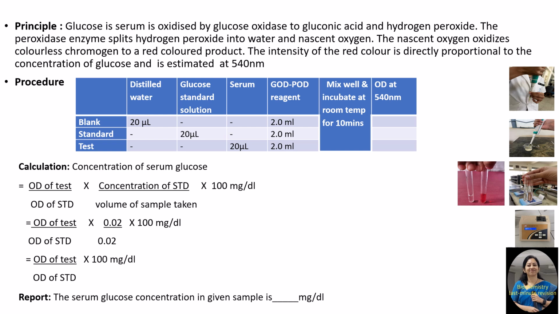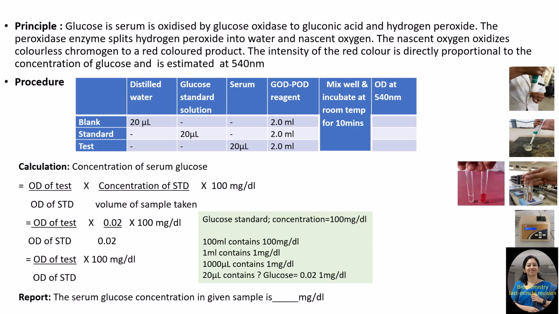Now, usually in the university examination or the practical internal examinations, this derivation is not asked, or sometimes it will be asked when you have answered all the questions correctly, to award more marks or distinction marks. This may be asked in the exam. Now, let's understand how you get this factor of 0.02.